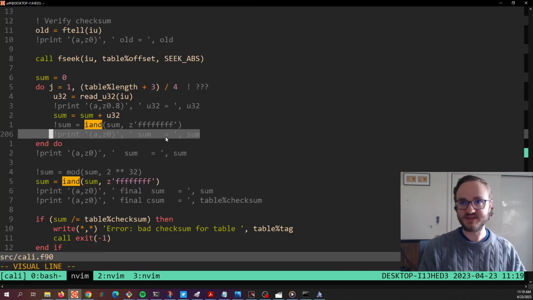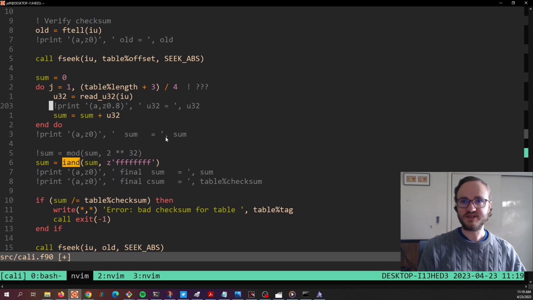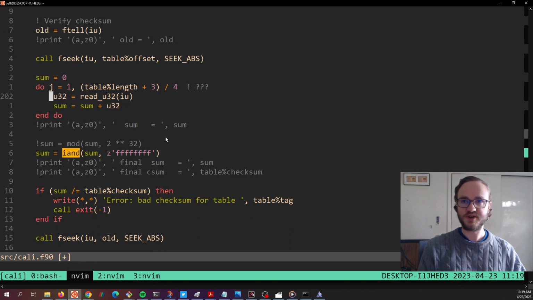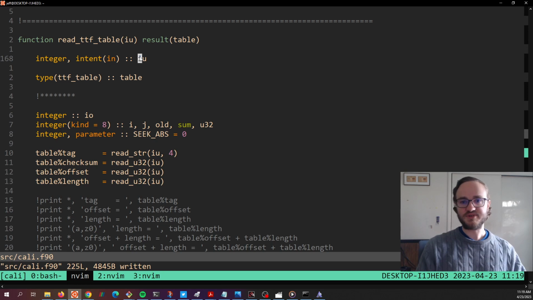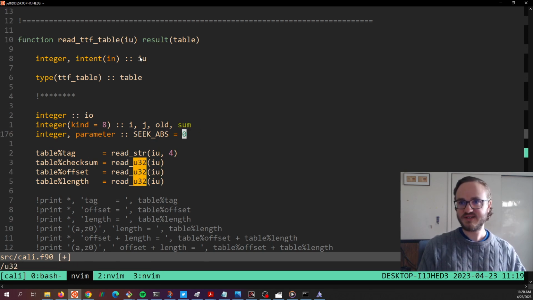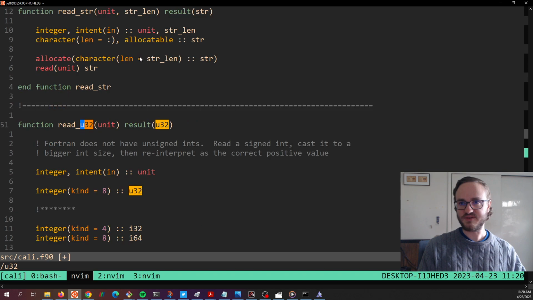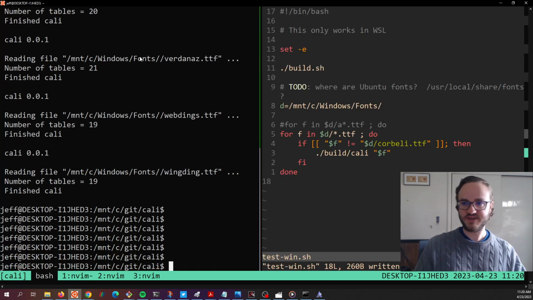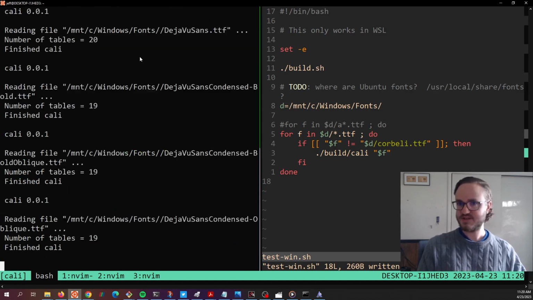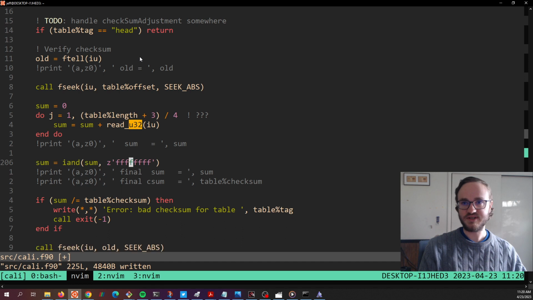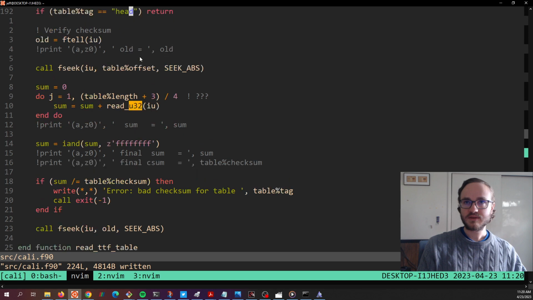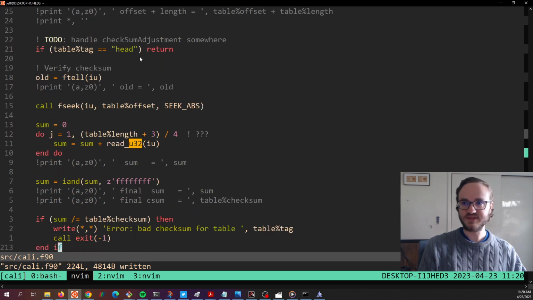And then I think I can refactor this a lot more, because instead of having this temporary U32 variable, I can just put the read right there and add it up without having a temporary variable. And then I think I can delete this as long as it doesn't appear as a whole word. Yep, I think we can do that, and that should also work. There we go. Yeah, I don't need that because that didn't work. Yeah, and this function is a little bit cleaner now.